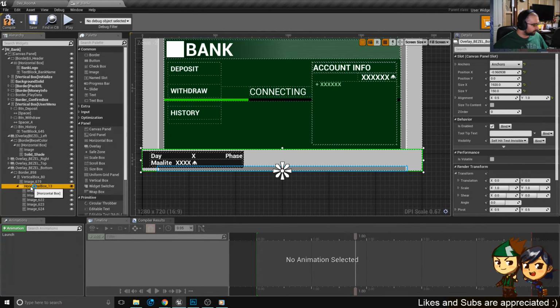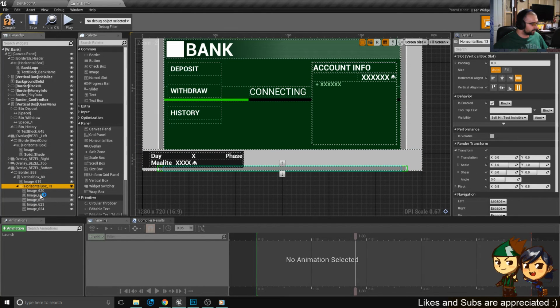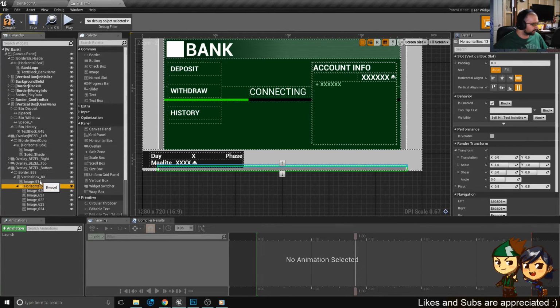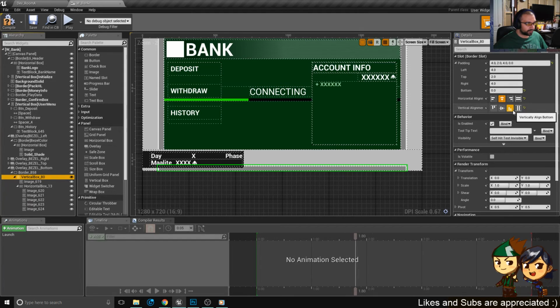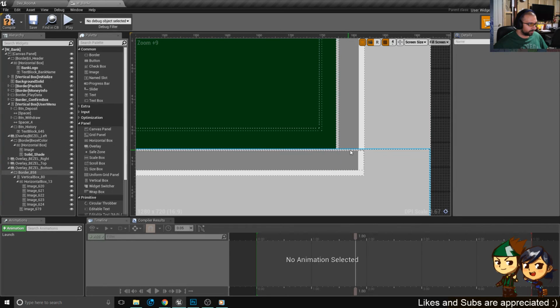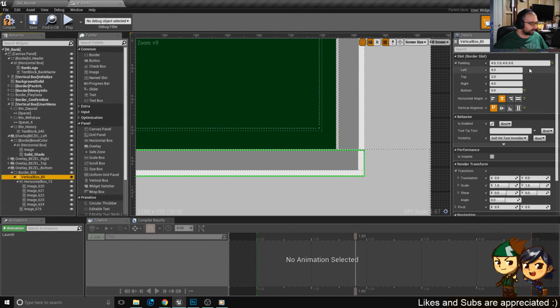And all I'm going to do for this is grab the vertical box, and instead of applying to the bottom, I'm aligned to the top. And then just shift this element down, and that should be all we need. Except for this top padding has to be set to 0.